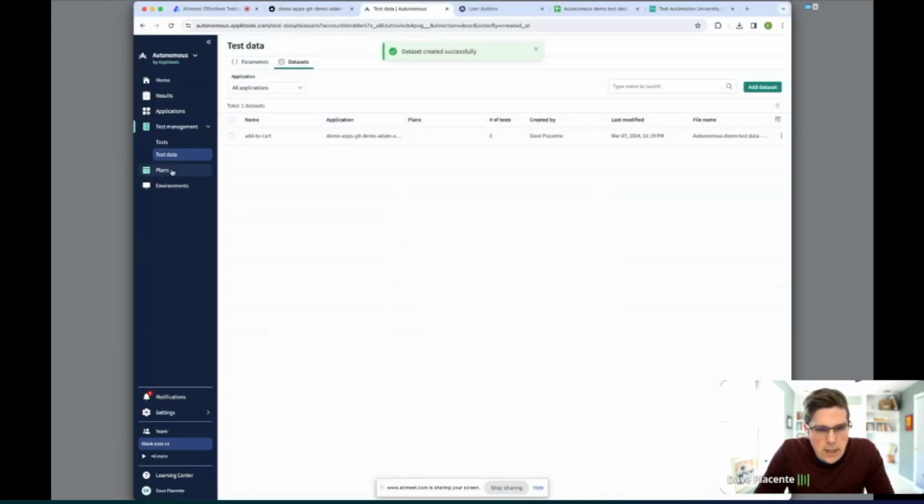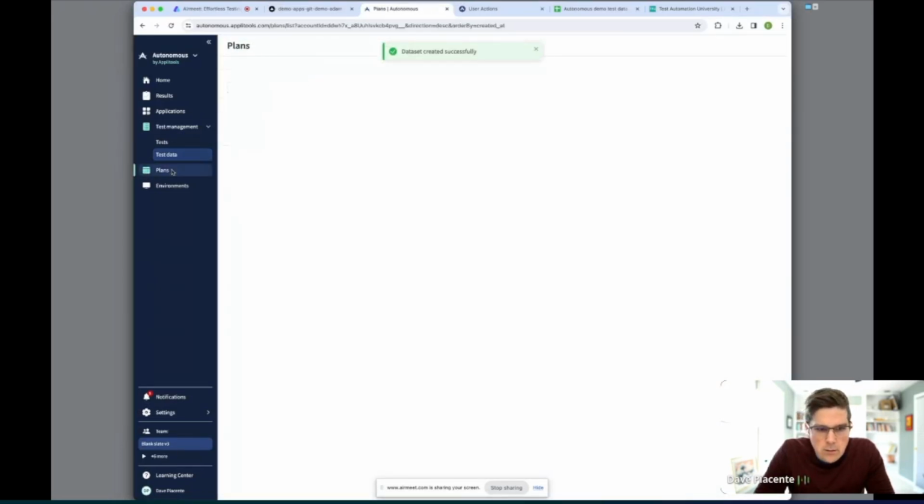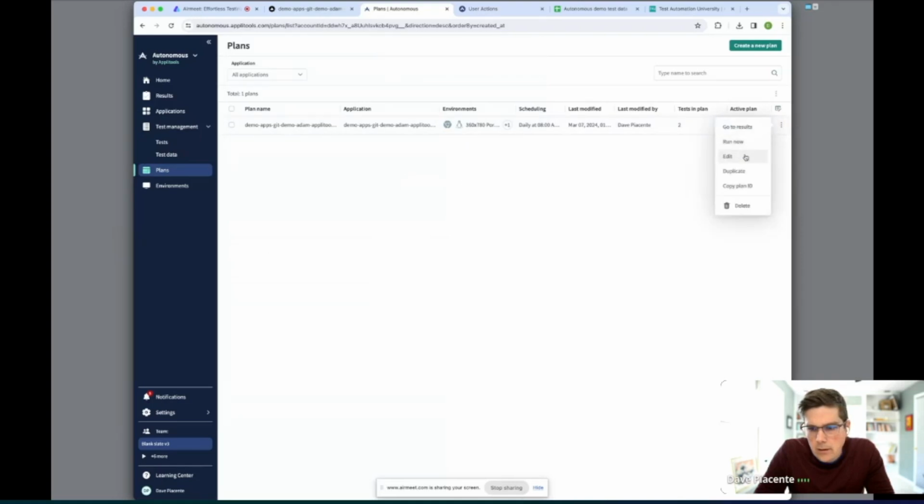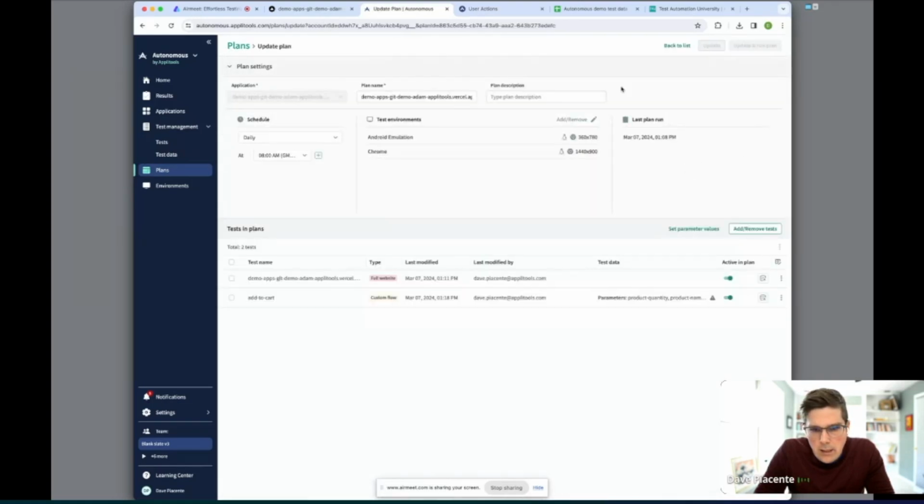And then to attach the data set correctly, we'd come into the plan here, and the actual plan configuration for the tests that are running. So we have the add to cart, which I just added, and the full website that we initially had, and then the devices we initially chose in that wizard, the last time it was run, and when it will run going forward.